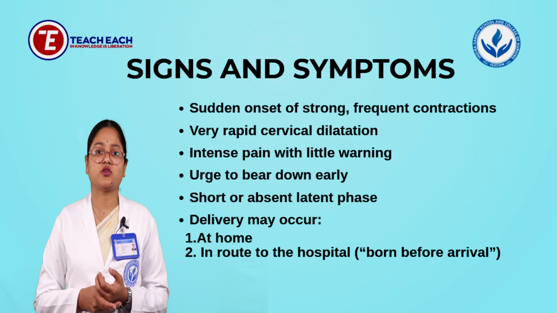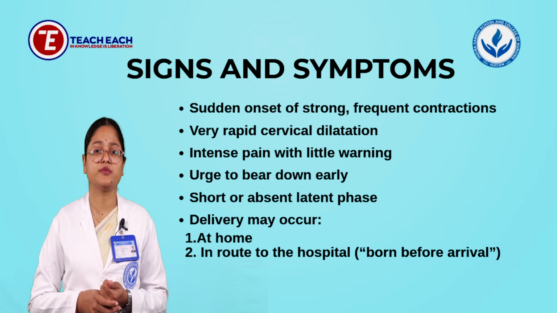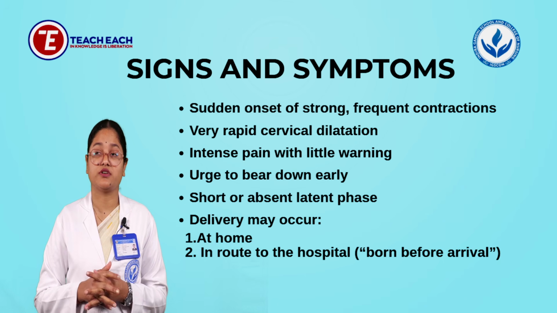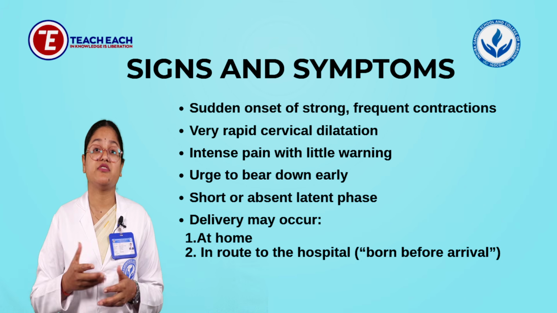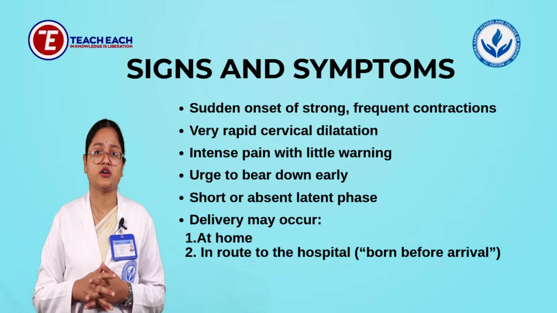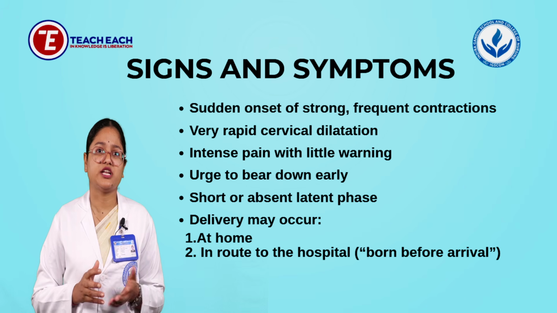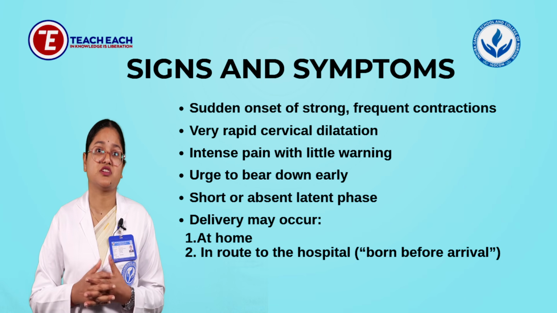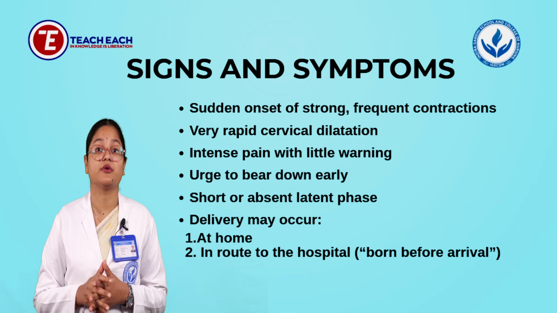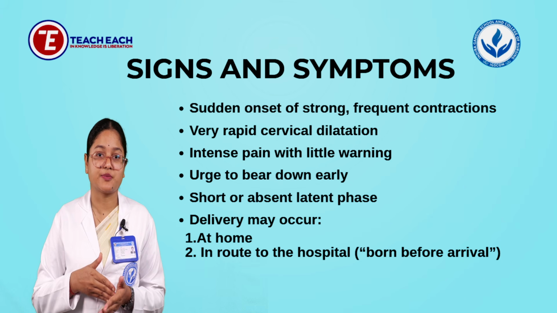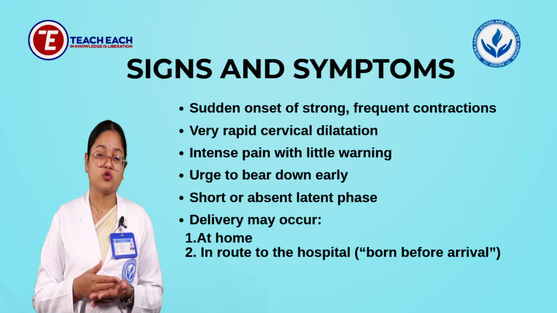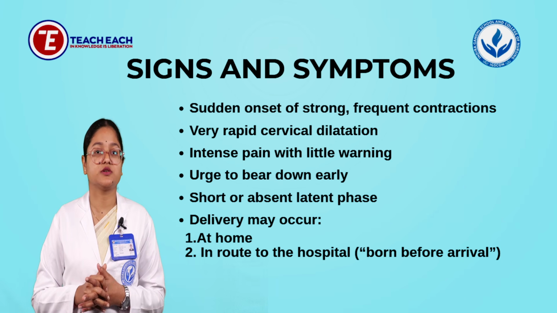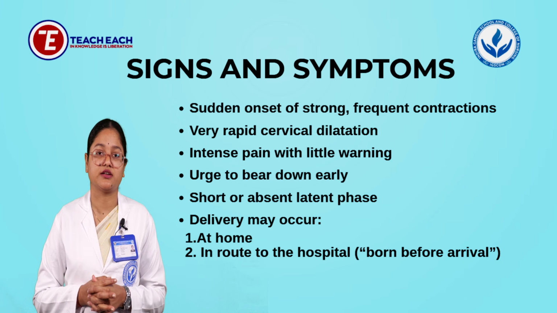Delivery en route or other causes can also be there. If we are not aware and do not have any antenatal visit, we are not aware of our risk factors. Sometimes while traveling, you may have heard in the news that a mother delivered a baby in a train, in a bus, at a railway station, or in a flight. Some patients won't be aware, and even their EDD, expected date of delivery, won't be known. Sometimes on those days they get labor and delivery due to precipitate labor, or some consequent factors can lead to precipitate labor.